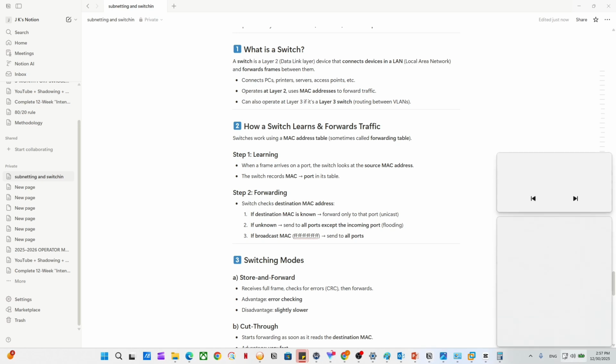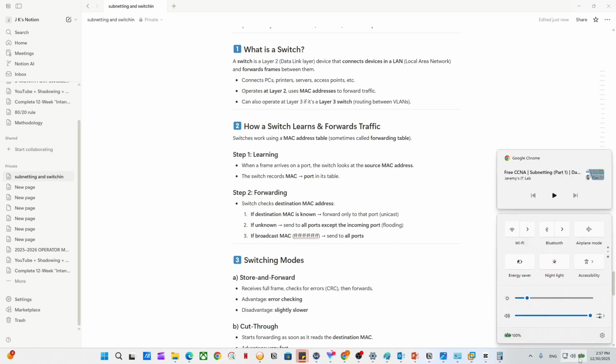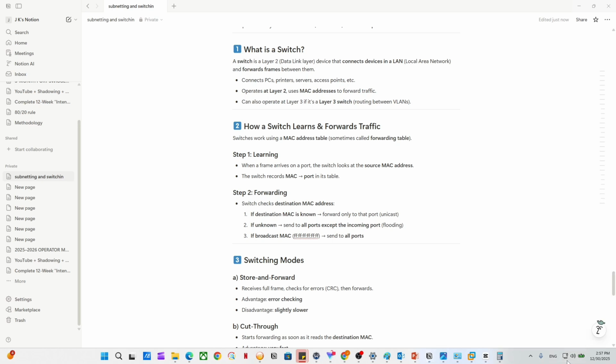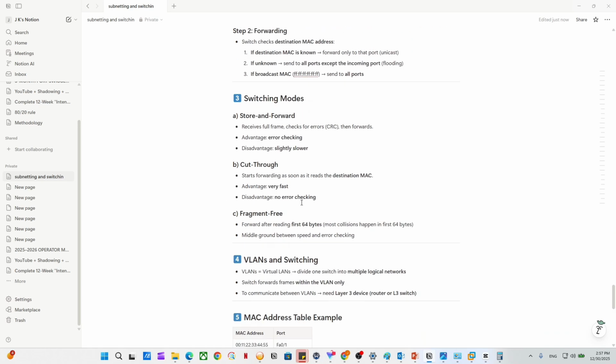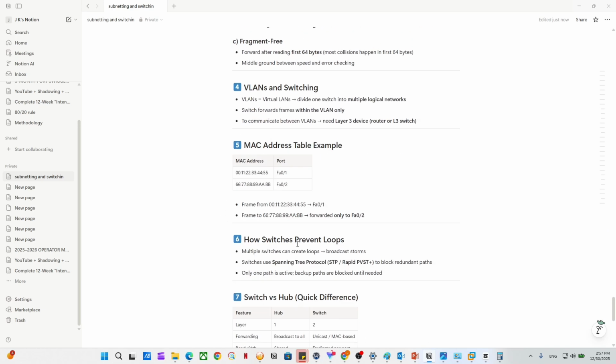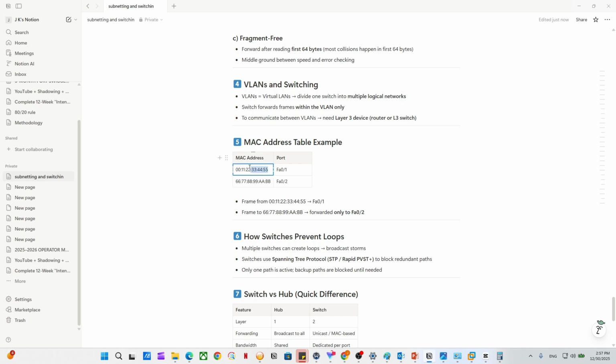Now my laptop is connected to a switch, right? My laptop has a MAC address, and my MAC address is already inside the switch. The switch knows my MAC address because it stores it in a table. See, this is a MAC address, and this is the port.